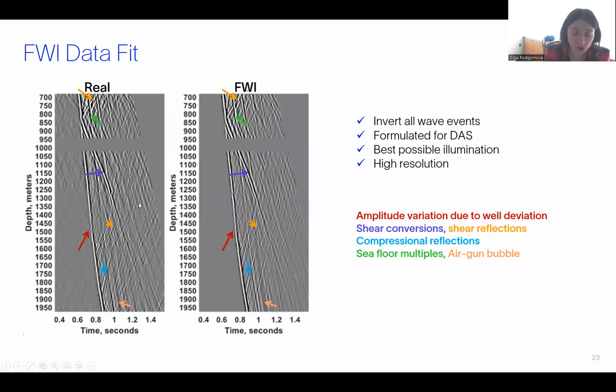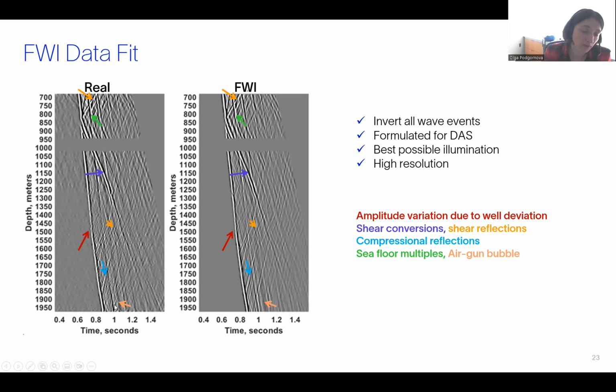And I talked about the richness of the borehole data. Here I would like to give a little bit more detail. This is the real data and FWI reconstructed up to 60 Hertz. So we have a direct P, we have a conversion to shear, we have a multiple here. It's a sea surface, sea bottom multiple. Another one is coming later and later. We have compressional and shear reflections at different depths.